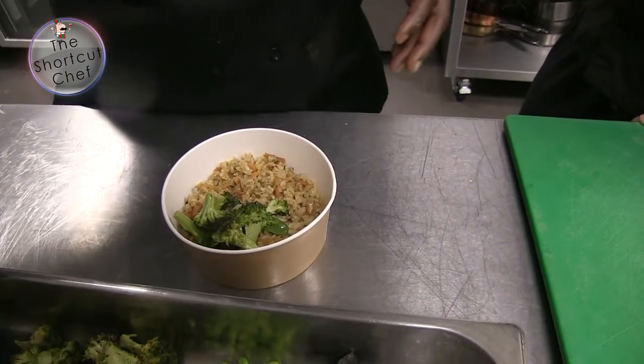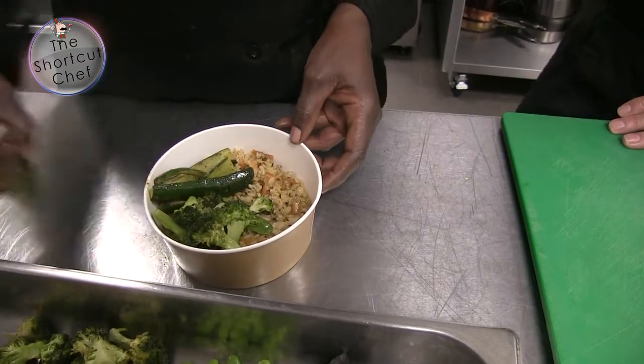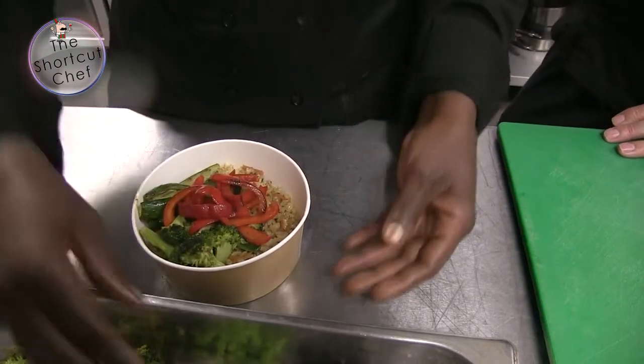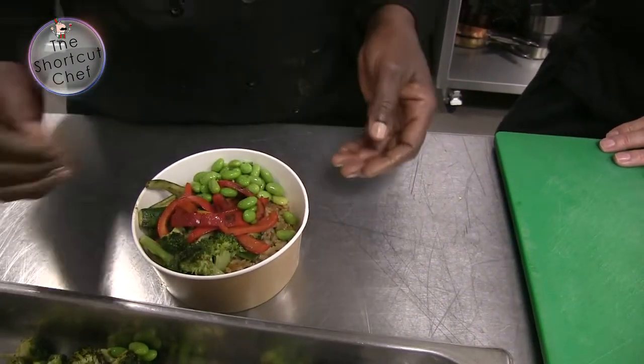I have to put them in such a manner so that when you are presenting this it has to look professional. I'm going to add my vegetables — and this is how you present it in your food truck. They say they queue up for this around the block! And the edamame beans.